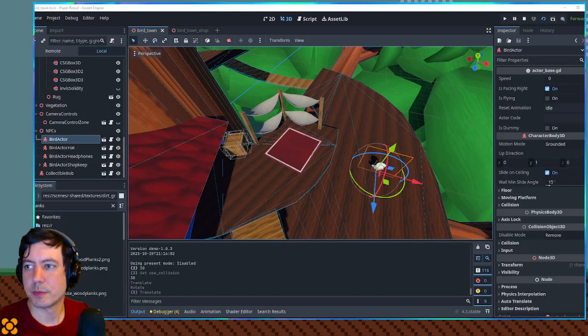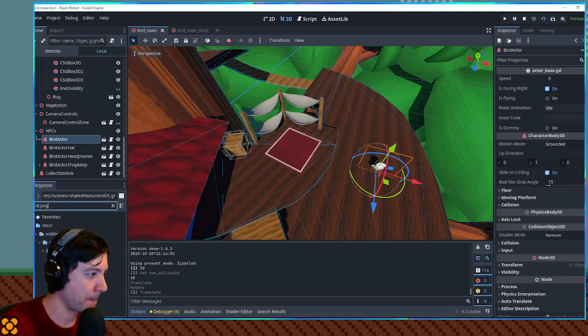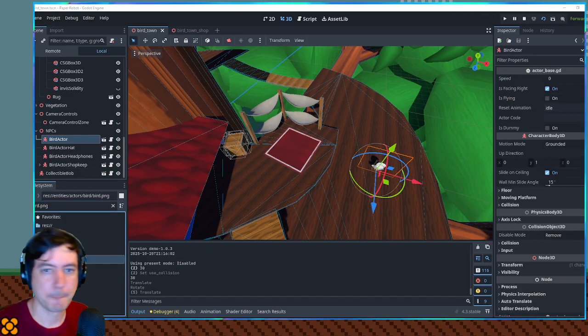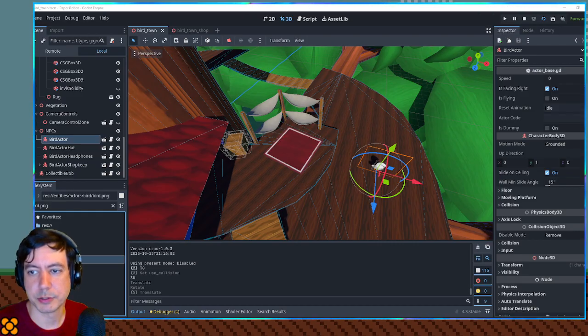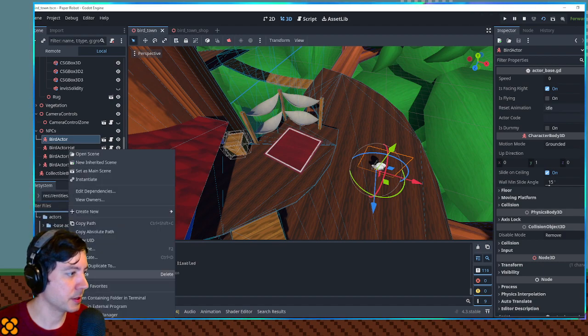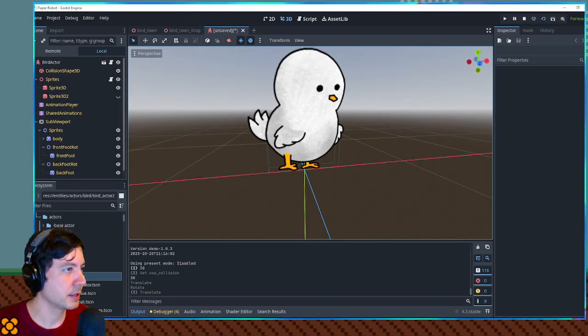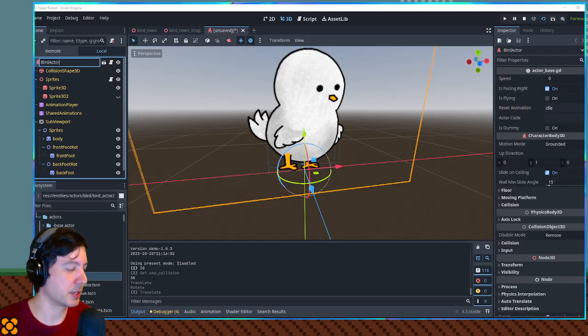All right, re-import bird.png. Actors, bird, re-import. And now make a new bird. Simple as that. New inherited scene. This one is going to be called Bird Actor Bellhop.